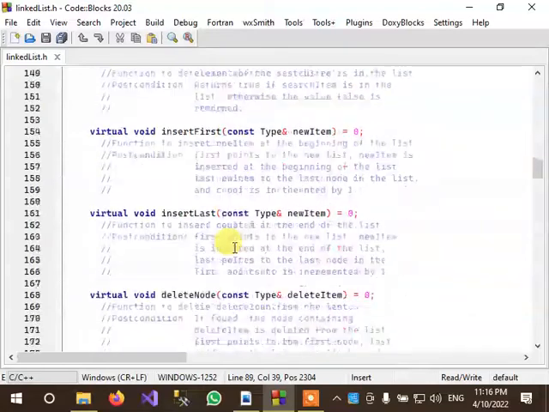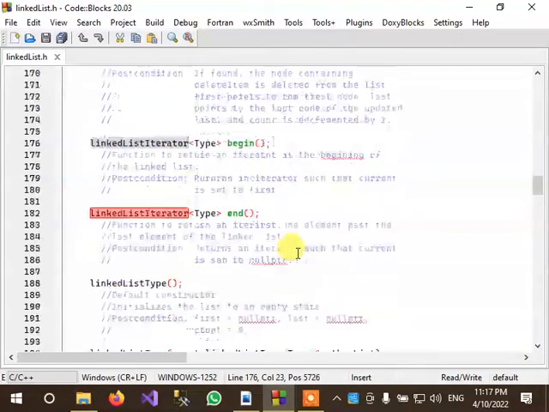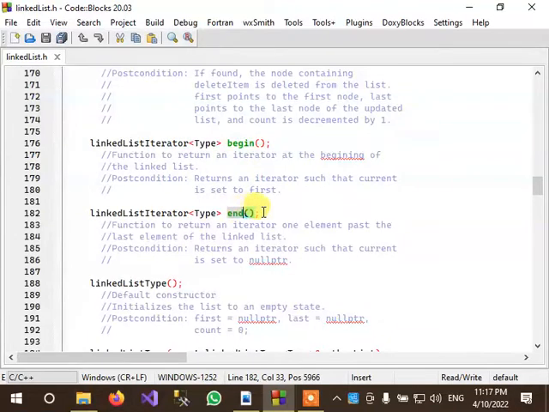Now we are discussing the begin function. What it does is return the first node of the list as an object of the linked list iterator. And then we have end. It returns the last element of the list as its iterator object.